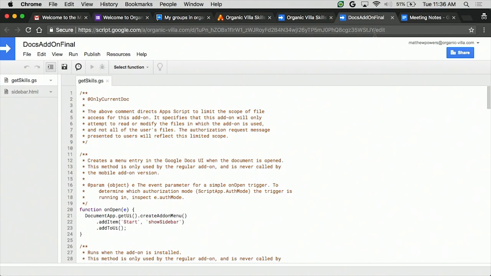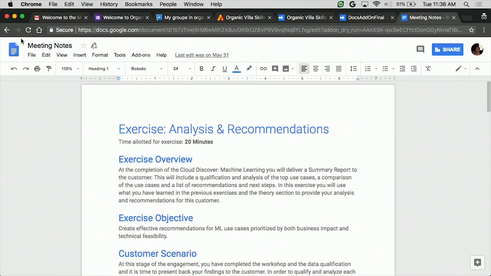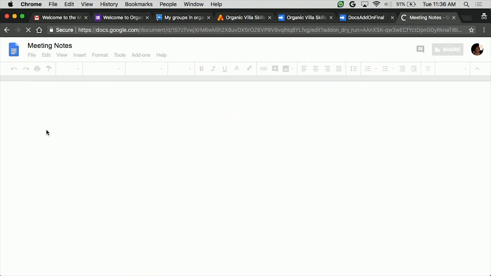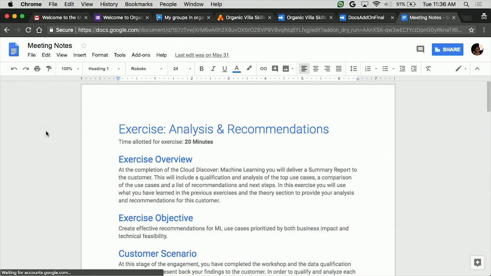The last piece, let me refresh this, make sure it's up to date. Yeah, so the last piece of functionality I want to talk about is that now we have this underlying database of everyone in your organization and the different skill sets they have. What are some other useful ways we can service that information? So one, we showed AppMaker and how you can search for people with other skill sets and endorse them. But I think once you have that inventory of skills, there are some other things you can do.